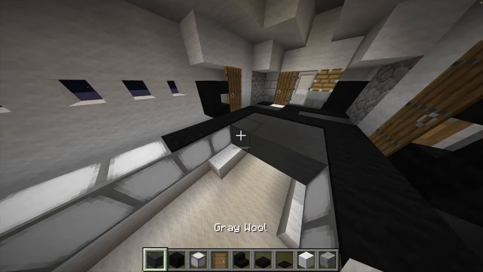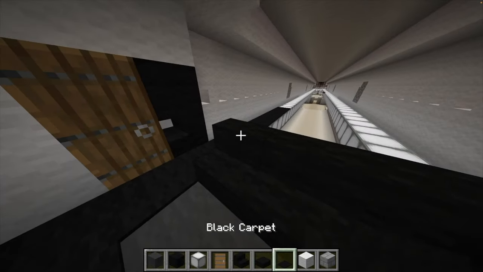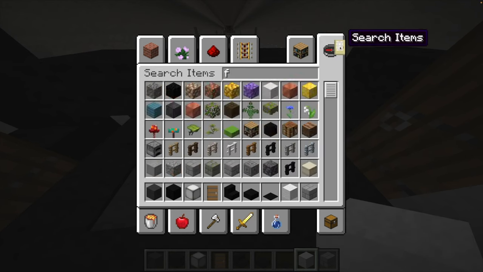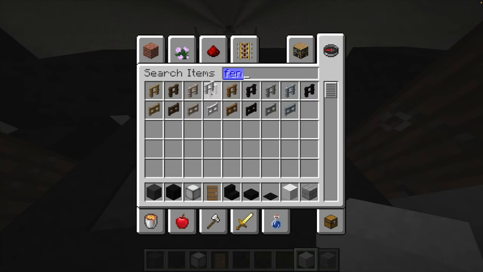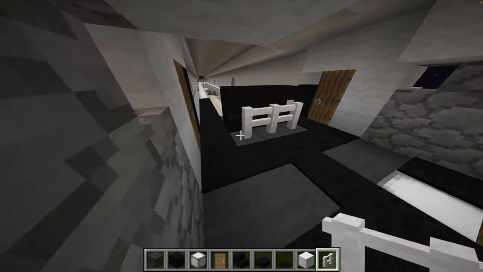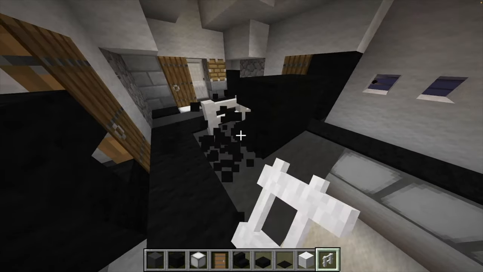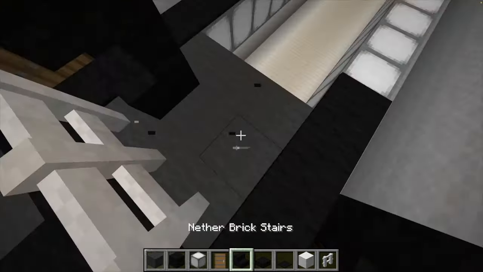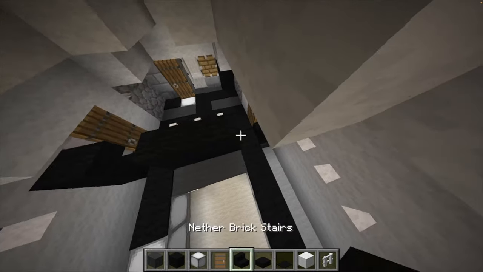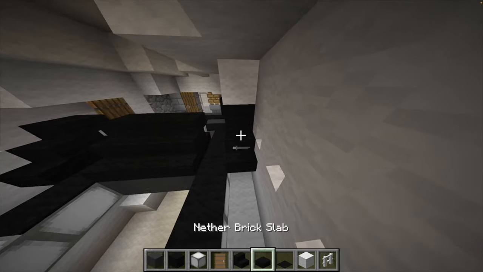So now in the main section, in the middle of this section, put another brick stairs like this. The brick slab like this, and then just put. This is the weird part. Put jungle fences. Put jungle fences like this. And then I just face it like this.